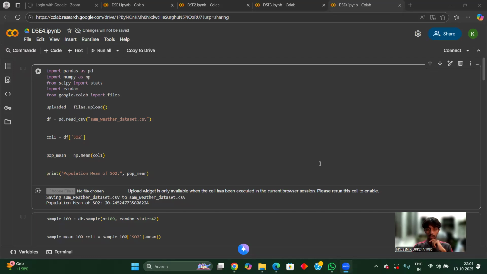Science. Today I will be walking you through 10 Python programs that perform various statistical analysis on a weather dataset, particularly focusing on air pollution such as SO2, CO, and PM2.5. These programs include sampling, correlation analysis, covariance, hypothesis testing, and confidence intervals. And let's dive.